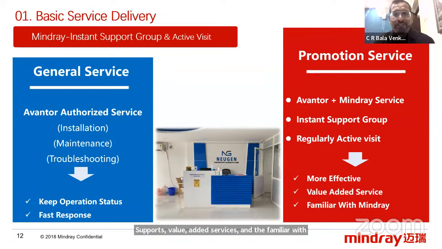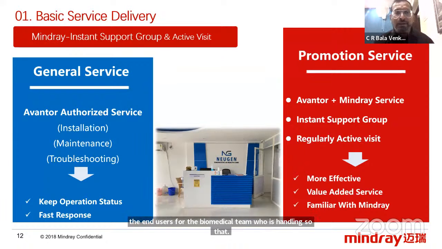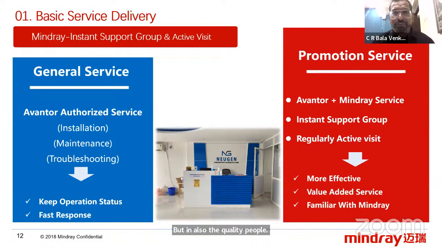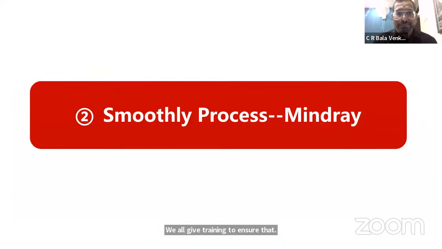So this is what we are discussing. In value added, we have brought in this lab standardization, and we also have different training programs for the end users and the biomedical team who are handling it. The quality team also gives training to ensure that the lab runs in a very smooth way. Yeah, next slide, please. Smooth process.